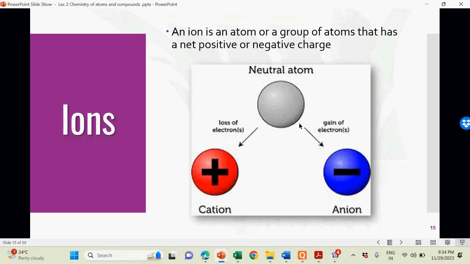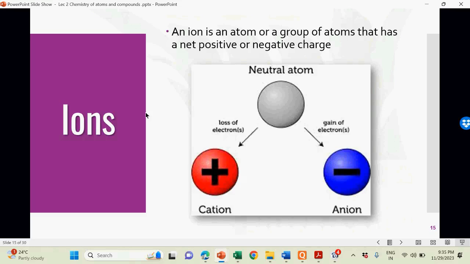If this neutral atom gains electrons, then it would be negatively charged because there are more electrons than protons in the nucleus. So it will be named as an ion of that specific element. So let's take the example, if we assume this neutral atom is sodium. Sodium, as we know, is a metal, and because it belongs to the first periodic group, the vertical group, it has a tendency to lose an electron to reach the stable configuration of the noble gases.